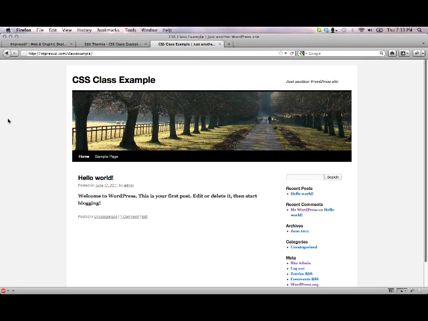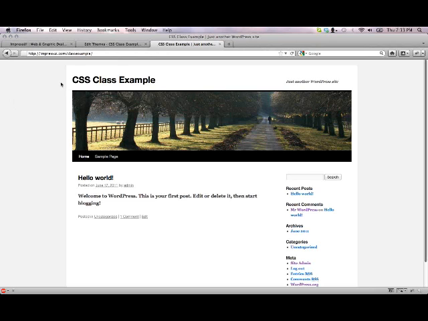Okay, excellent. This is the latest version of WordPress, and this is the default theme that comes with WordPress. I wanted to see if I could just go into the CSS and change a couple of things and show you guys how to do that, just so that you can be a little bit more brave with your theme layouts.